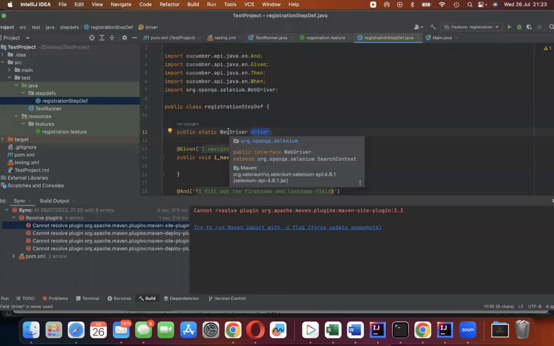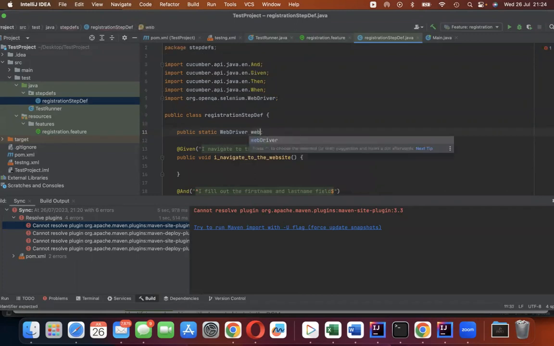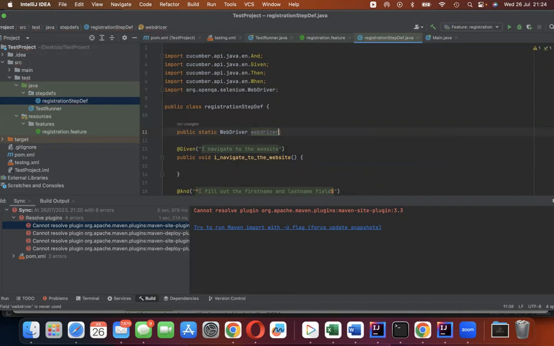Because we don't want to be calling WebDriver everywhere within our packages, we can just use the name driver instead, or you can name it anything as long as it's meaningful. You can name it drive, you can name it WebDriver as well, but you can see I'm writing it in lower case, so that's something you need to look at as well.